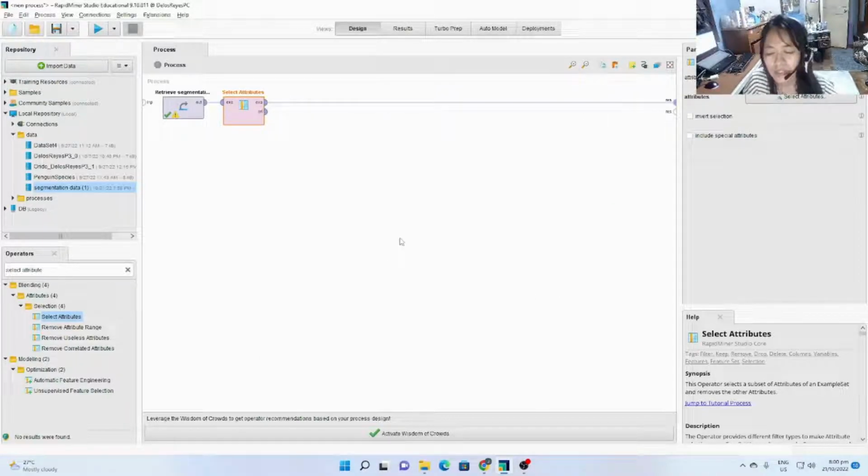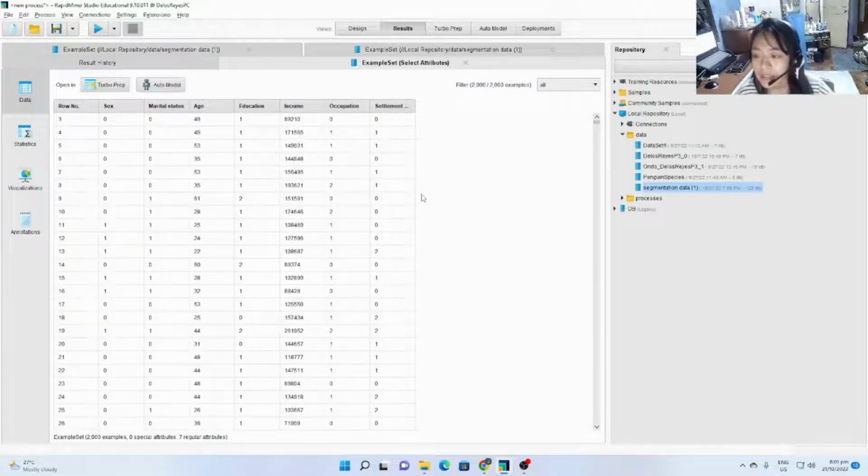And then we use the Select Attributes operator to select a subset of attributes. And this subset is specified by the attributes parameter. The original output port is connected to the input port of the second Select Attributes operator, which we did earlier, and then only the normalized attributes are selected, which are the 7 attributes that we selected. So we just run it, and now we have here our 7 regular attributes for this activity.